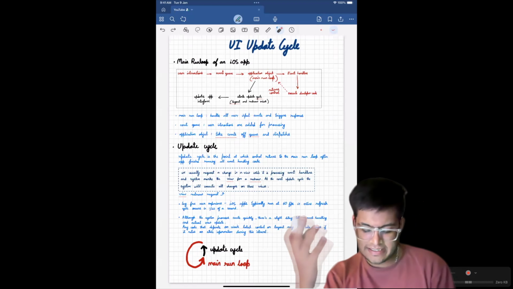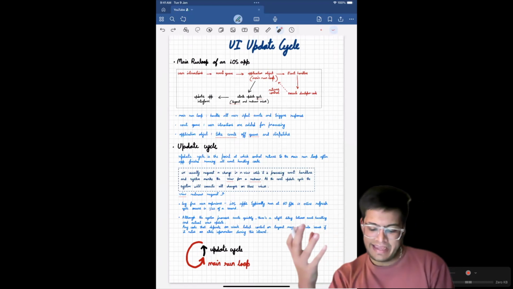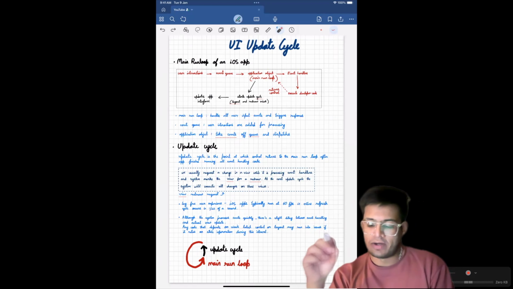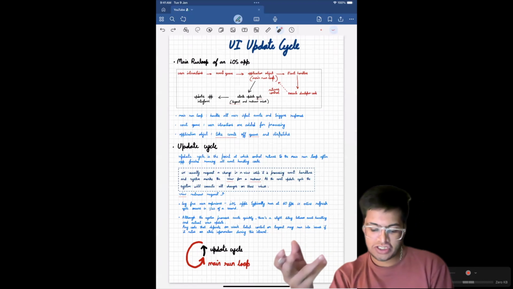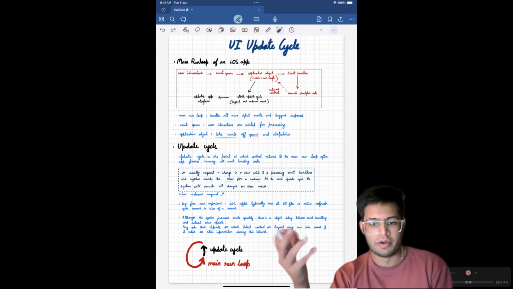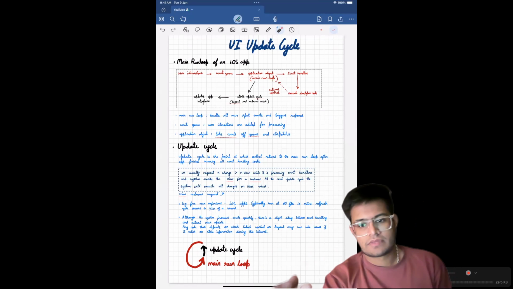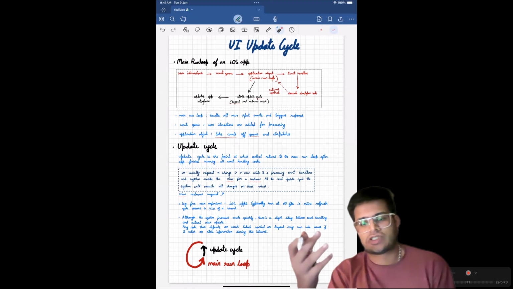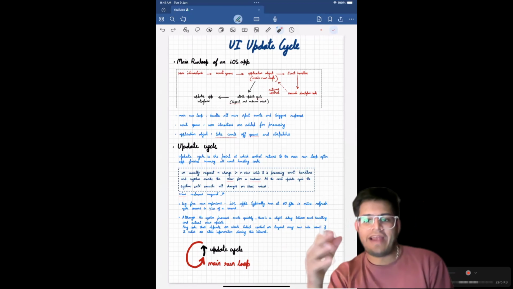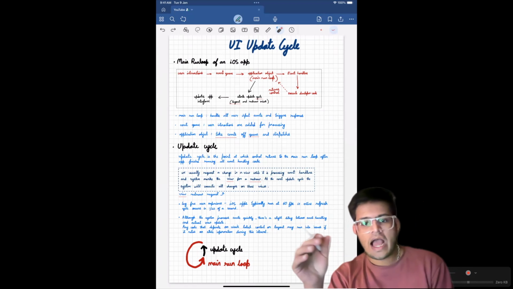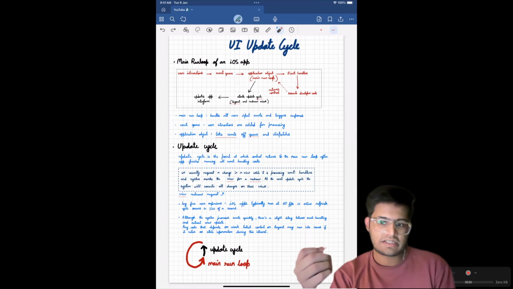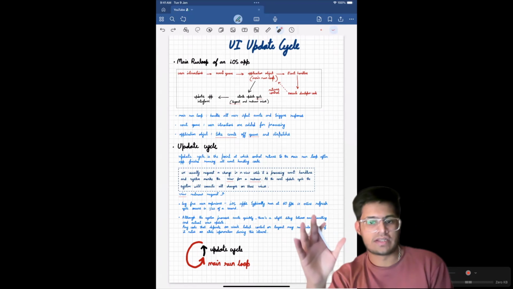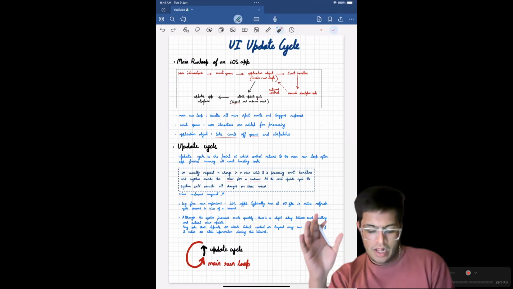So what exactly is an update cycle? The update cycle is the point at which control returns to the main run loop after the app finishes running all event handling code. Typically we request a change in a view while processing the event handlers, and the system marks the view for a redraw. At the very next update cycle, the system executes all the changes on these views.